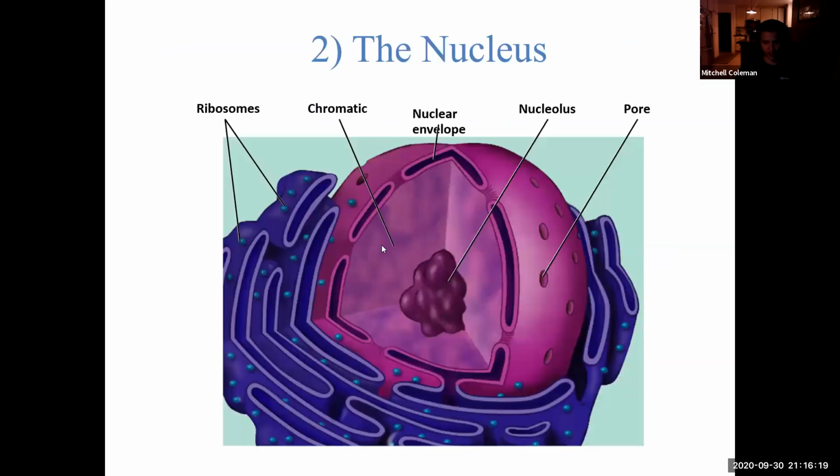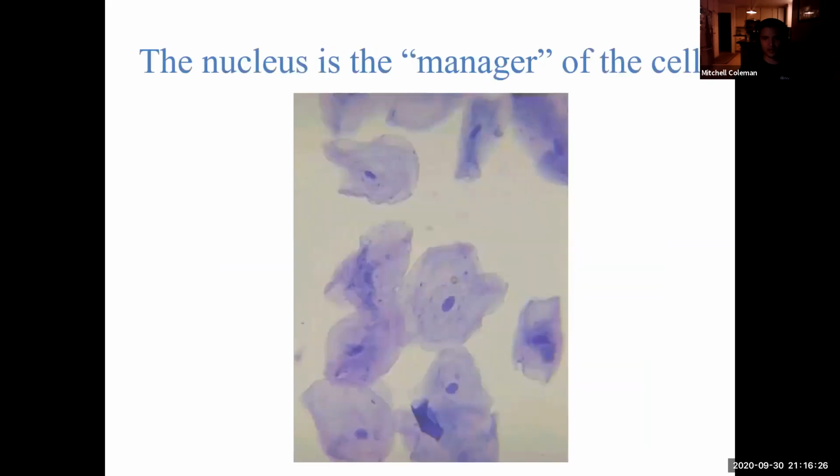So here's an artist's rendition, in this lighter purple, of what the nucleus looks like. Okay, so the nucleus is the quote unquote manager of the cell. Oh, I guess I could have just forwarded here. This is the same picture. So here are the plural nuclei. We're looking at a bunch of nuclei here, but an individual nucleus right here. The nucleus is the manager of the cell. It's actually where the DNA, the genetic information of the cell, resides.